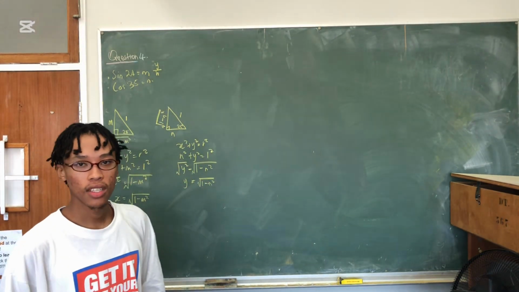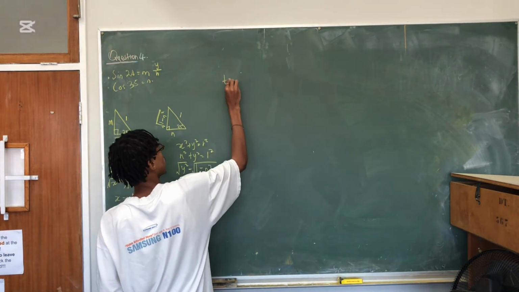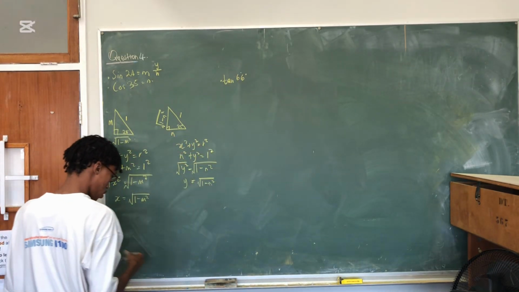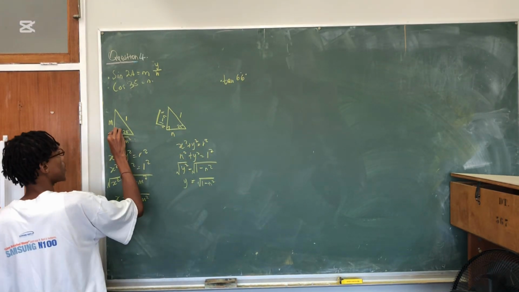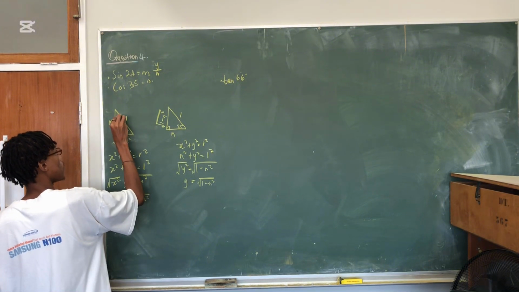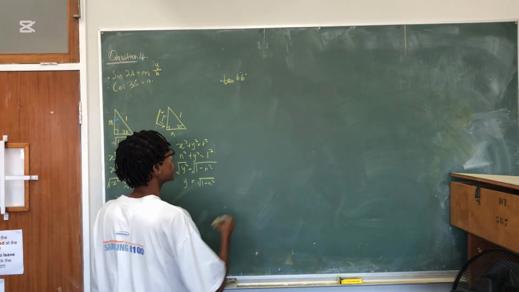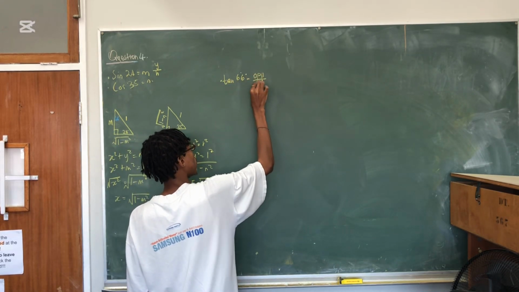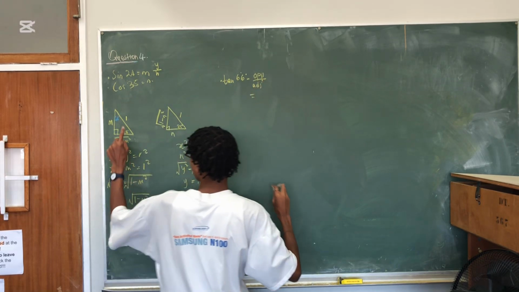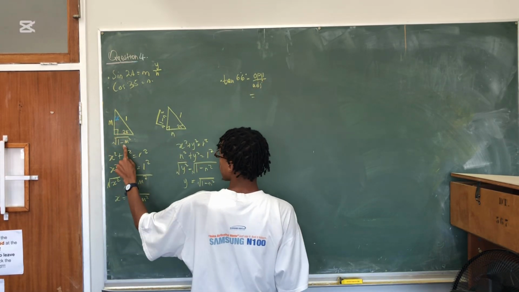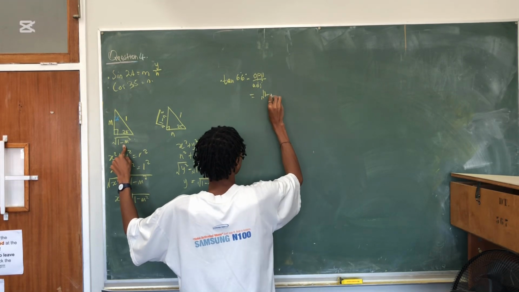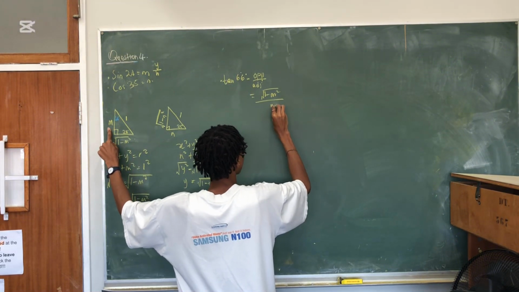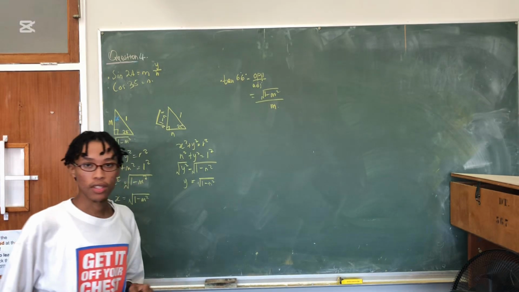The first question is asking us to find tan 66 degrees. This is 66, since 90 minus 24 is 66 degrees. Tan, as we know, is opposite over adjacent. So opposite to 66 degrees is the square root of 1 minus m squared, the adjacent side being m. That's our solution for this one.